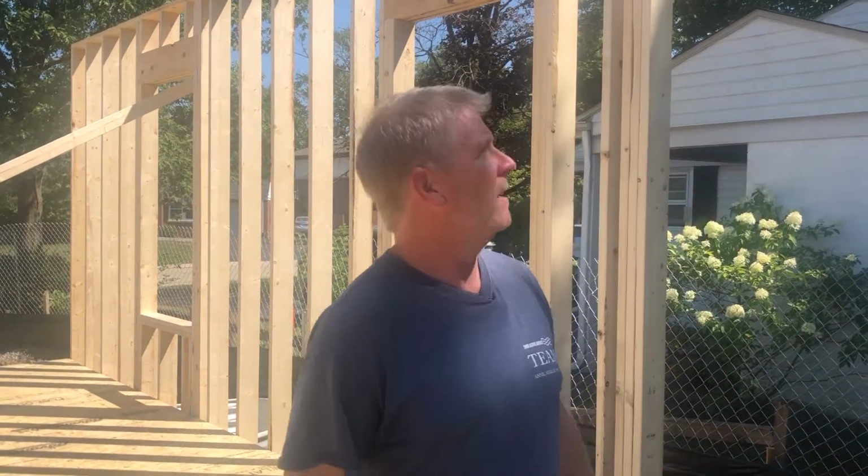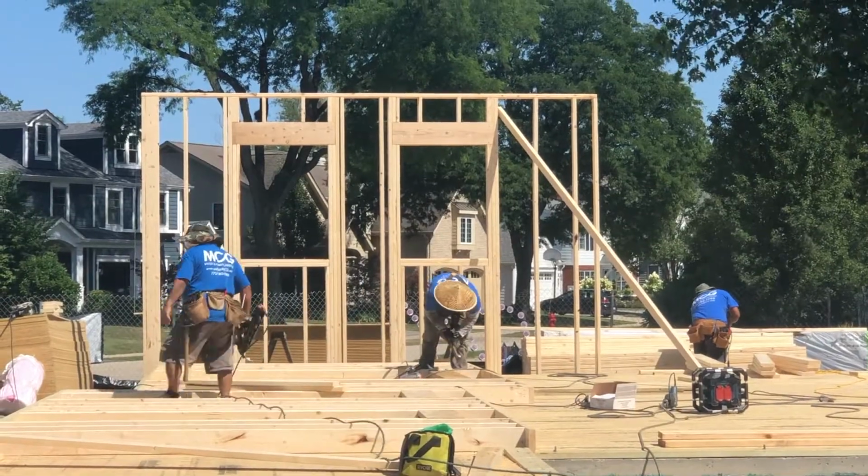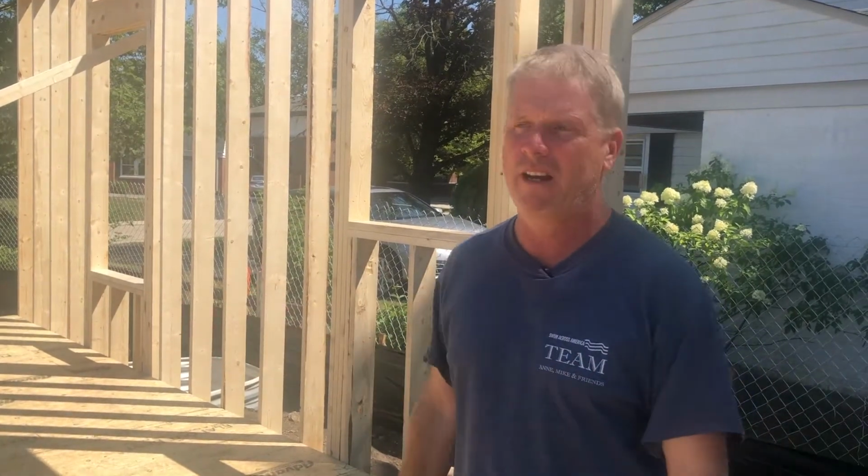But in order to make the spaces look bigger, we've got 10-foot ceilings. So this is a very high ceiling for a first floor. Gives us the ability to put really big windows in, really tall doors. It brings in a lot more light, makes the building look more open. It's a really inexpensive technique to take a smaller house and give it a lot of drama.